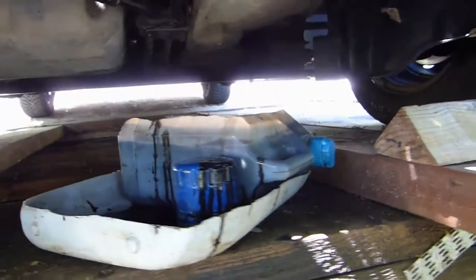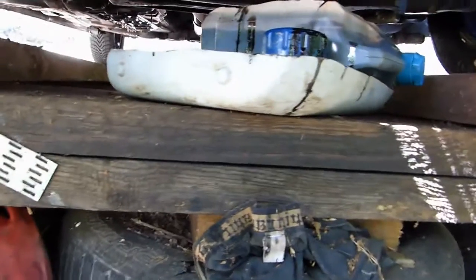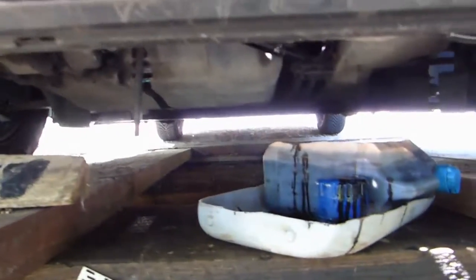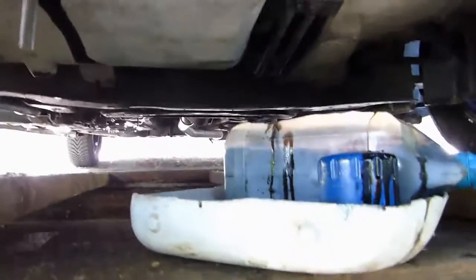And then let the engine off for a few minutes and check again later, once all the oil has come back down. Check again to see where it is, and then just complete if necessary, but it's better to have to put more in than if you've already put too much, because then you're gonna have to drain some out, and that's not really fun.